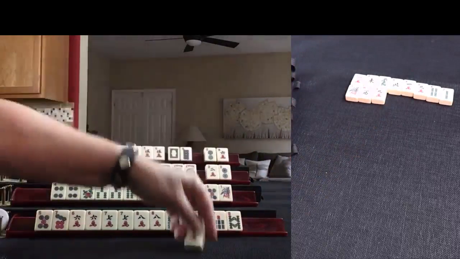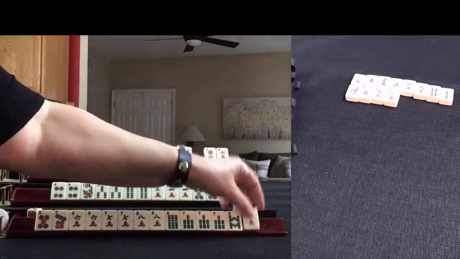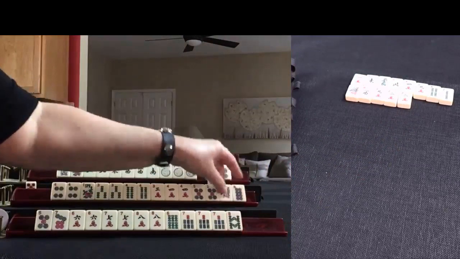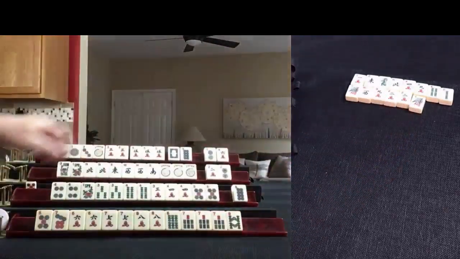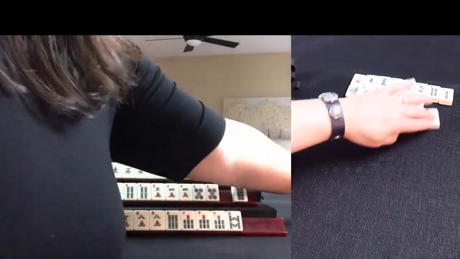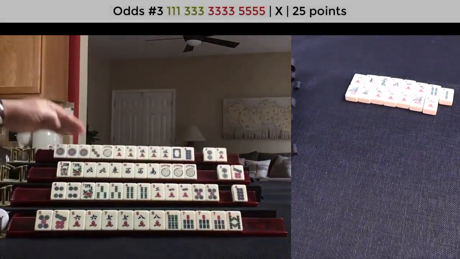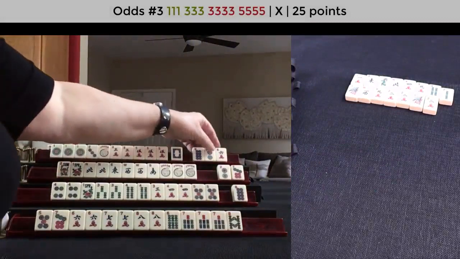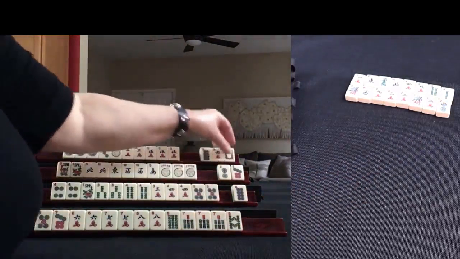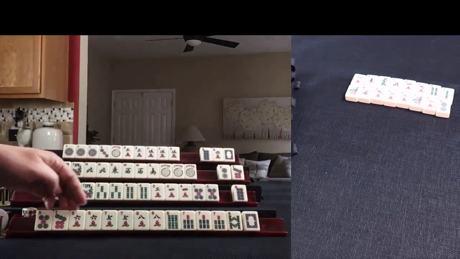Eight dot. Let's throw two crack. Two crack. Eight dot. Let's discard one bam. Seven dot. We can discard two crack. That's been thrown. One dot. That's a keeper. 1, 3, 3, 5. Two dot. We should probably discard that white dragon. White dragon. Not helpful.